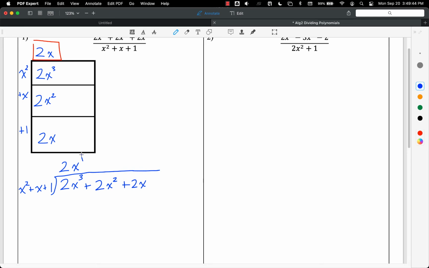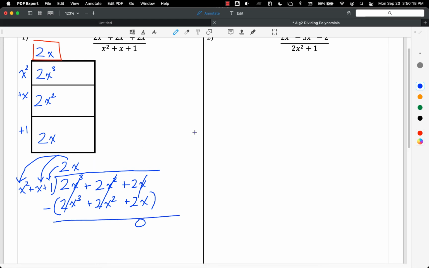x to the power of 1. 1 plus 2 gives me the 3. Again, when you multiply something with the same base of x, you add the exponents. Now I'm going to distribute 2x into these terms. 2x times x squared is 2x cubed. 2x times x is 2x squared, so plus 2x squared. And 2x times 1 is 2x, so plus 2x. And what do I do with this term? I subtract that whole term from the previous term. Those cancel out, those cancel out, those cancel out. I'm left with 0 after I subtract those terms, which means I'm done. And that is my final answer.